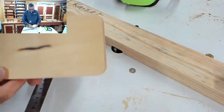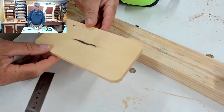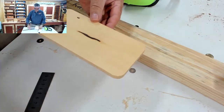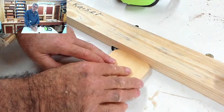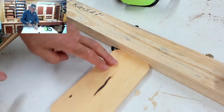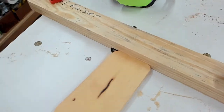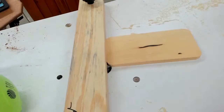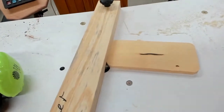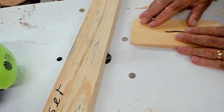Okay, and so here's my piece of material that I'm going to use as the top. I've already cut it and shaped it and got it ready to the right size and everything like that. So all I'm going to do now is pass this over the top of that. So I might actually get that camera around. I'll just go to there. We can move this camera right around to the other side. And what I'm going to do is just push through like so.